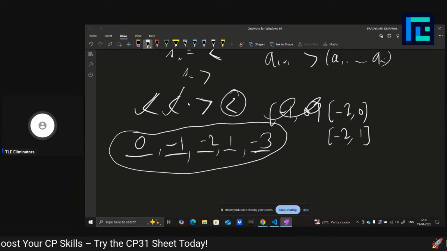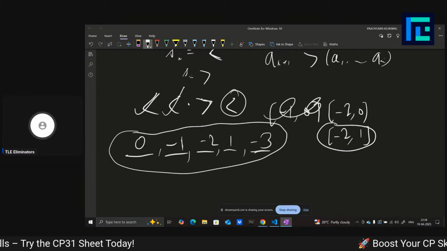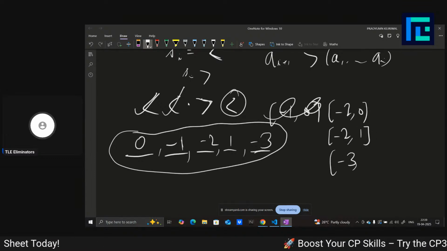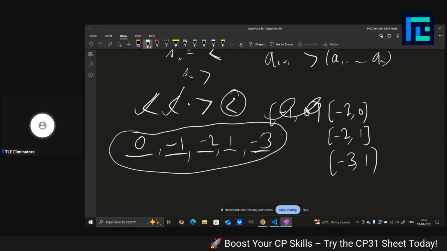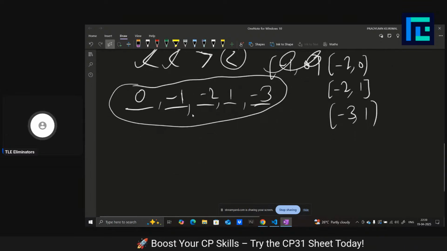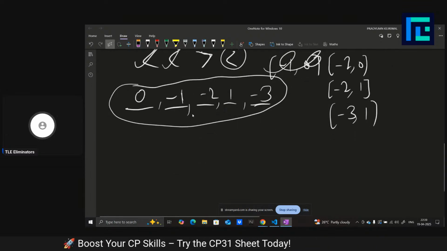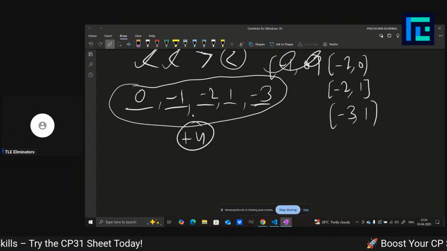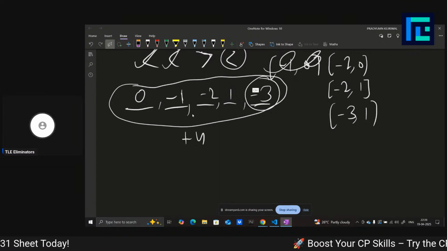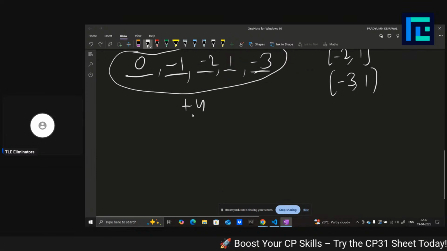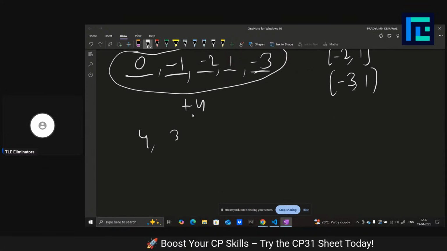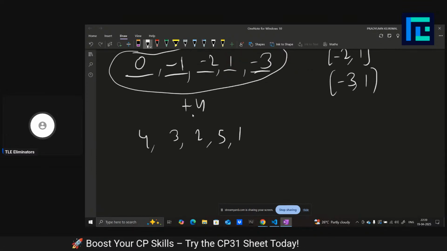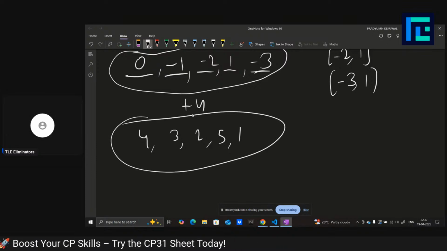You know that all of the elements from -3 to 1 appear in this array, and that's why what you can just do is add 4 to all of the elements, so that the minimum element, which is -3, becomes 1. So what we will get is 4 3 2 5 and 1, right?